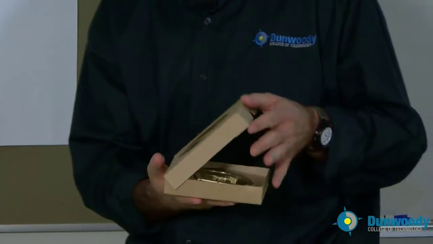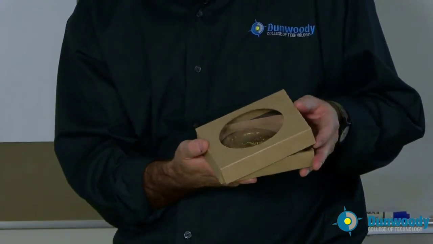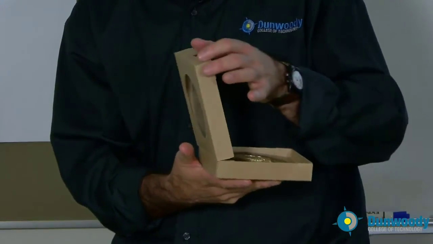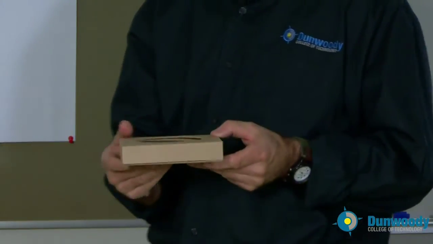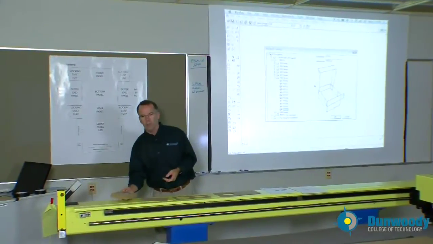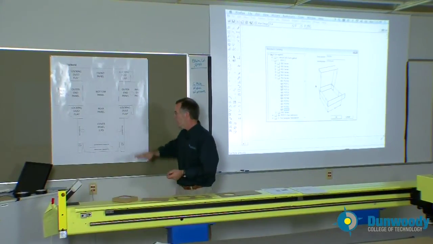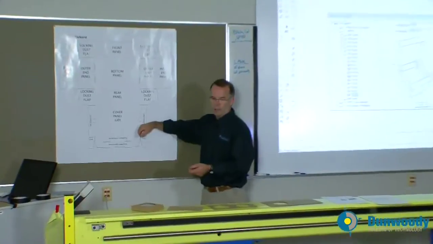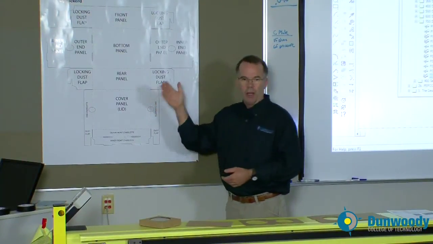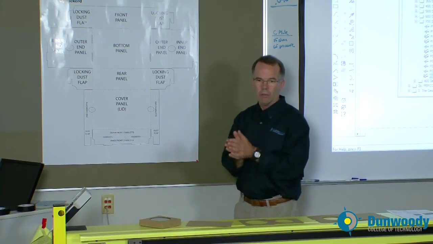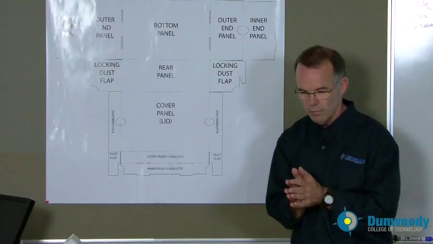So, these are some of the engineering elements that are required to make sure that this box, this carton opens and closes and folds and glues so that the two dimensional die line here becomes a three dimensional object when this die line is applied to a material, to a substrate.